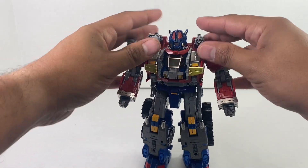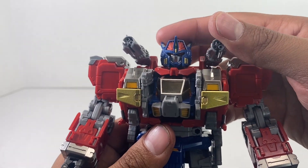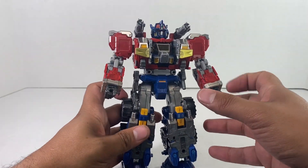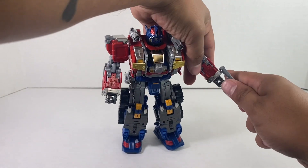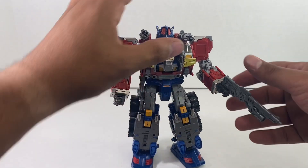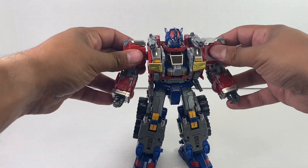There he is, looking pretty good. His head sculpt is great and he does have some pretty awesome light piping — that's not paint, that's light piping. Some nice old details there. Definitely looking like Prime. The way the guns sit is pretty cool; you can always take them off and put them in his hands. He does have opening hands as well if you want to do that. Articulation-wise, not bad — he's a Diaclone figure, so he's just chock full of it: head, arm, elbow, nothing at the forearm, but the wrist opens and closes. He's got the waist, of course, legs back and forth and in and out pretty far, a pretty good knee, foot up and down and pivot to one side. Definitely enough to get him in some pretty dynamic poses.